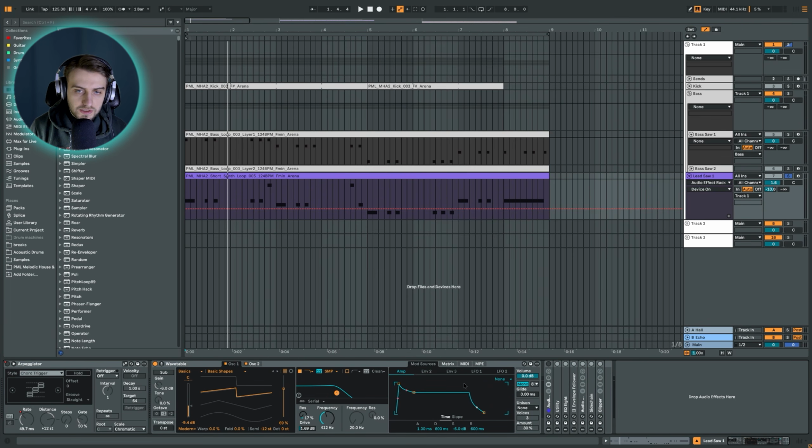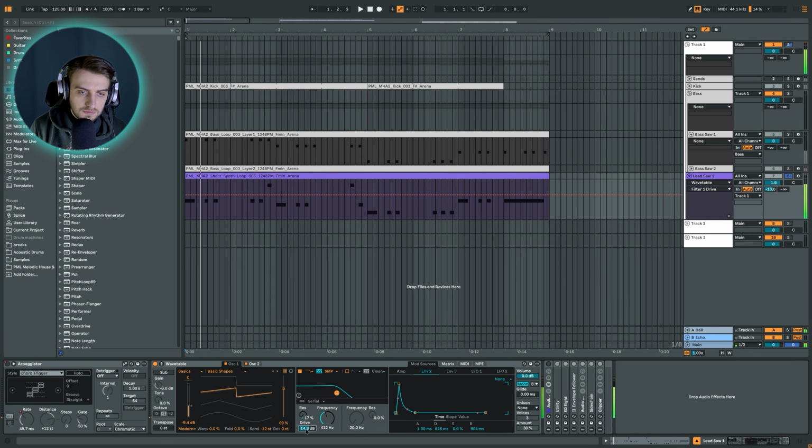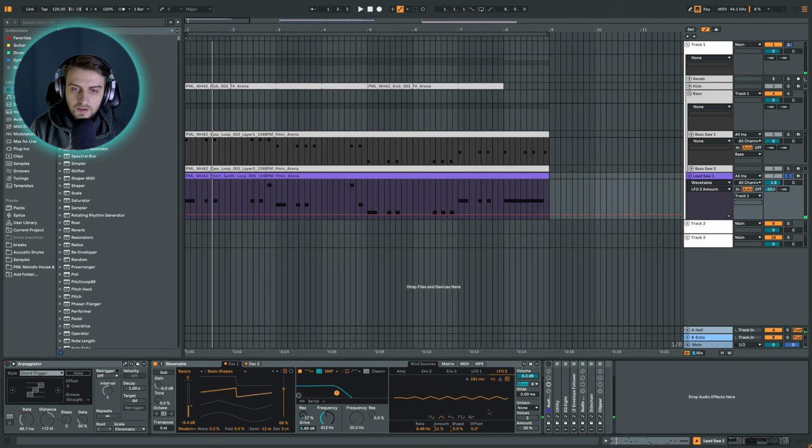That's pretty obvious. Now, what we also have is the SMP drive mode on the filter, which gives us a bit more warmth. Without that, with the drive, you can just boost some of the harmonics here. And on top of this, we also have LFO2, which is giving us this touch of vibrato. So if we take this down, and if we increase it, we are staying somewhere around 10% and just adding this by one step over here and the mod matrix to the global pitch of the synth.